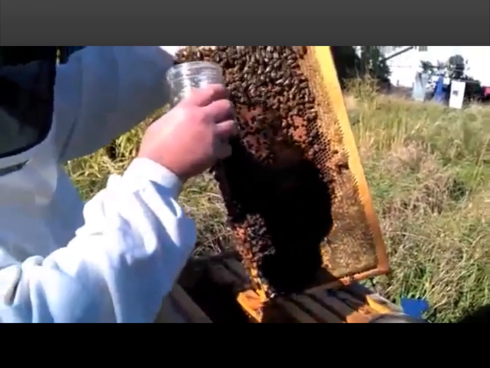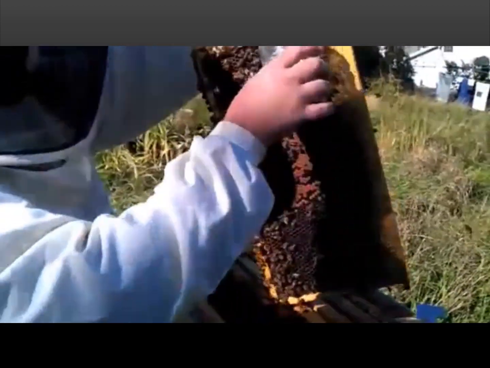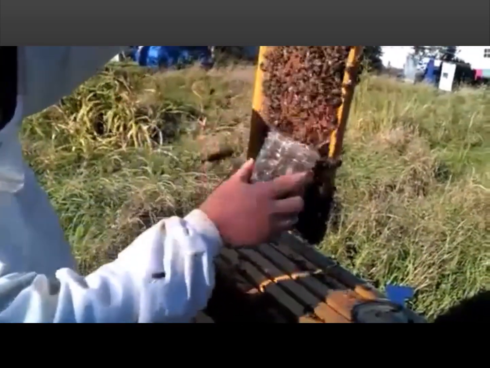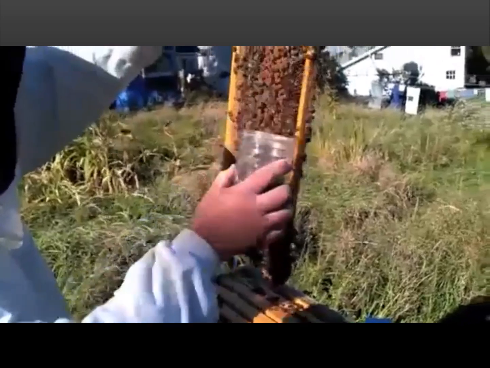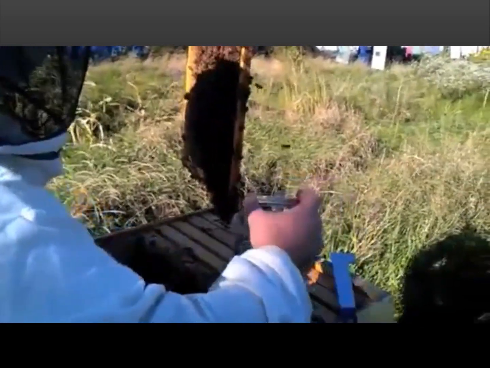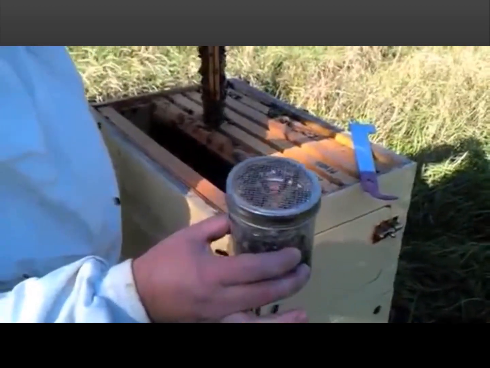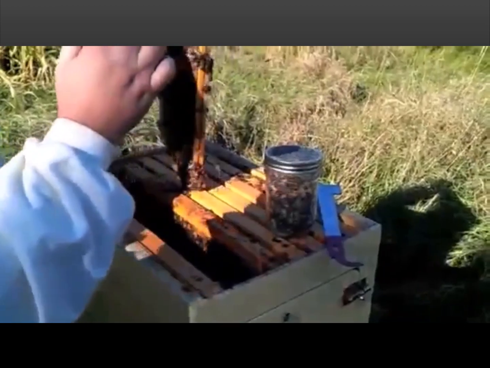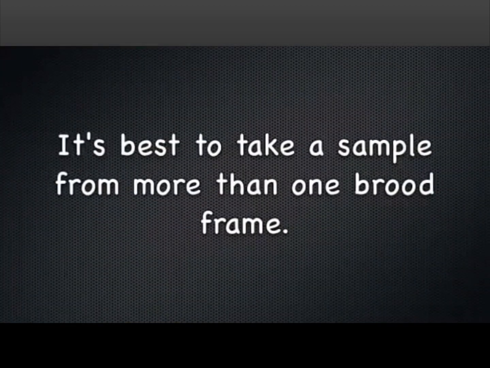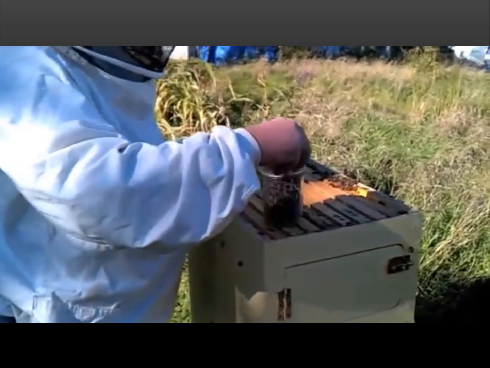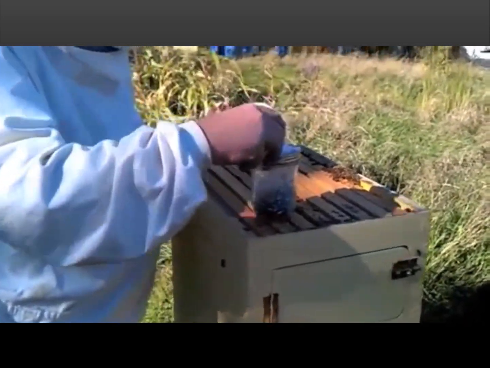We're going to get some bees in this jar from a brood frame by brushing backward and letting them fall in. The nurse bees will fall in, the others will fly away, and we're going to try to get about a cup of bees. This jar is a mason jar that I've glued a piece of hardware cloth to the lid. We're going to add powdered sugar to that in a minute. A tablespoon or so of powdered sugar, just regular powdered sugar from the grocery store.